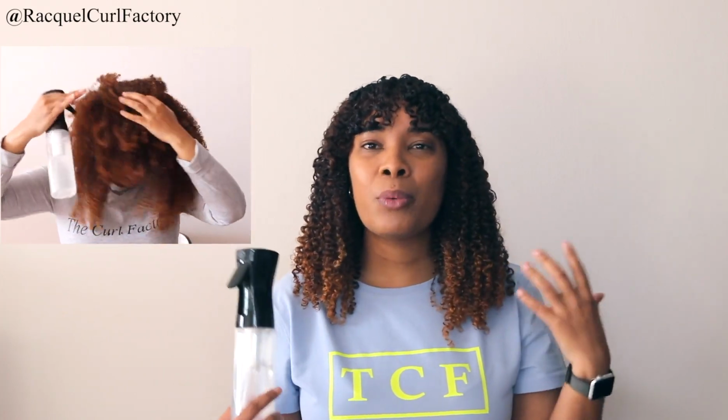I like the consistency. I did mess just a little bit, not too much in terms of mess when it came to the application. So I did take my spray bottle first and I did mist my hair and make sure that my hair was damp. It was not dripping wet, but damp. I divided my hair into sections, and depending on whether it needed more water, I did spritz each section a little bit more to make it as damp as needed.